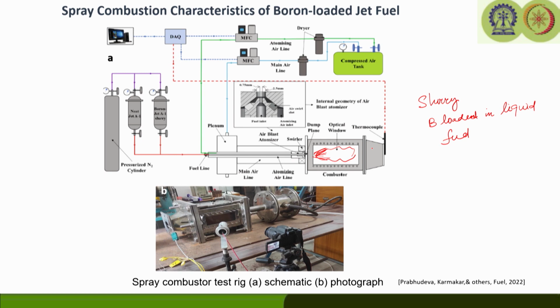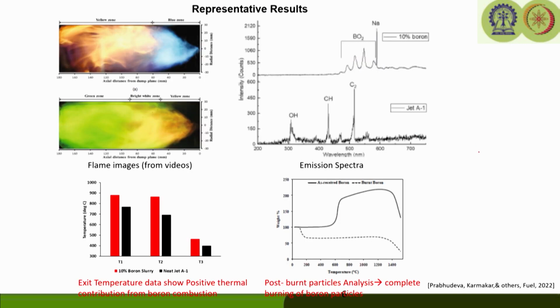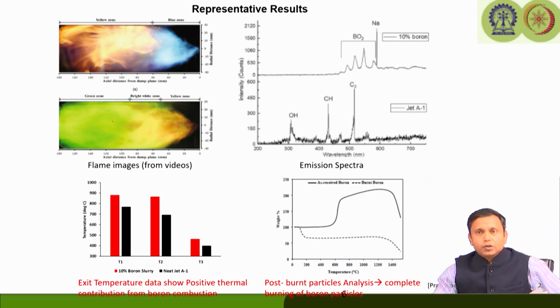The other approach, so I can show you some results from the experiments, that typical liquid fuel is going to burn just like a green yellow flame, whereas the boron particle burning contains that yellow then white, which is boron combustion, and that green envelope which is going to give us the emission of BO2. As we mentioned in the previous lecture, BO2 emission corresponds to one of the intermediate species, and that gives the green light.